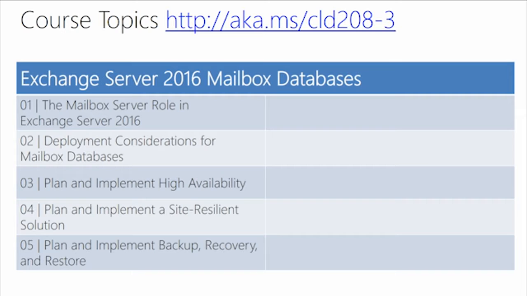We're going to then look at deployment considerations of Mailbox Databases. How do we make the different choices? There's so many things that you can do, and we want to give you some ideas of what is the wrong things to do and what is the right things to do. Then obviously, we're going to talk about high availability. Many organizations are serious about high availability, and we want to make sure that you always think about how do you deploy Exchange in a highly available fashion so that Exchange will never go down. Because if Exchange goes down, then people will complain, people will cry, because people just love their email.